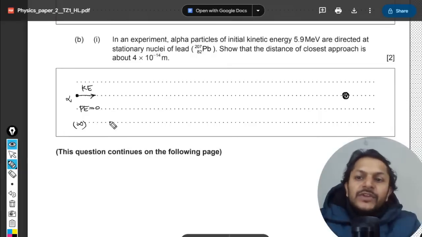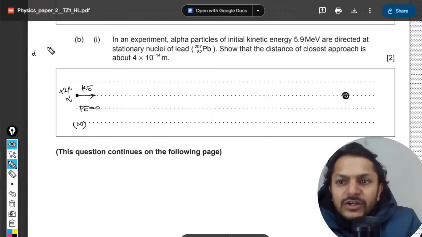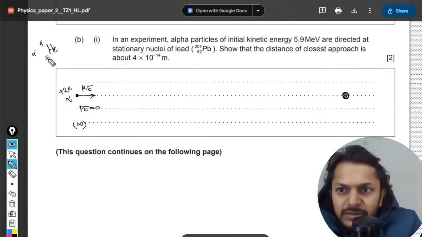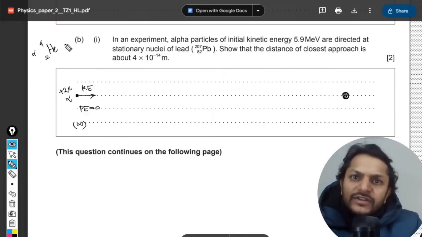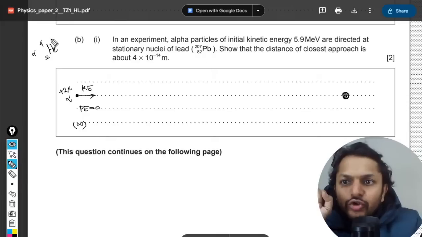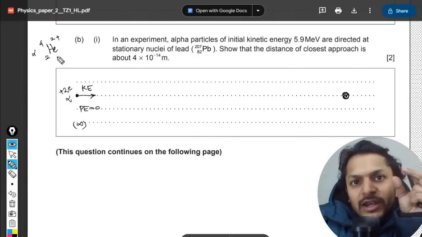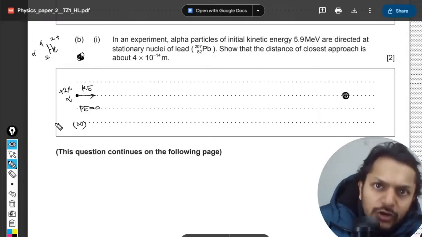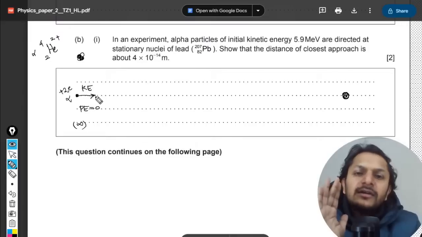Now they are coming together. The charge on alpha is plus 2e. Why? Many students have a problem with what alpha is. Alpha is the helium nucleus. So the atomic mass number is 4 and the atomic number is 2. It means there are 2 protons and 2 neutrons. Obviously the helium atom has 2 electrons also, but we have to remove the 2 electrons. So you remove the 2 electrons, and you are left only with the nucleus of helium, which contains 2 protons and 2 neutrons. So these 2 protons and 2 neutrons are there, and this alpha is coming.